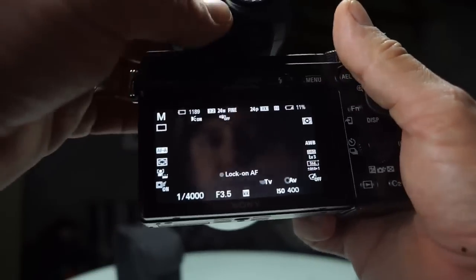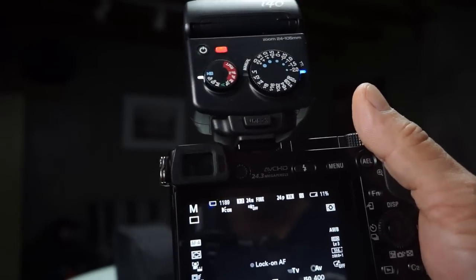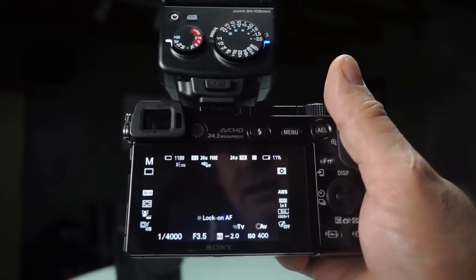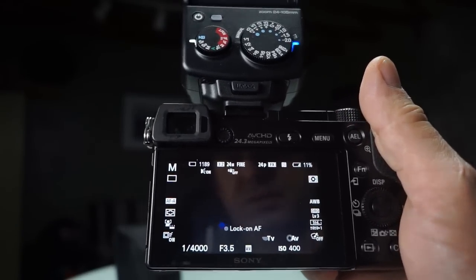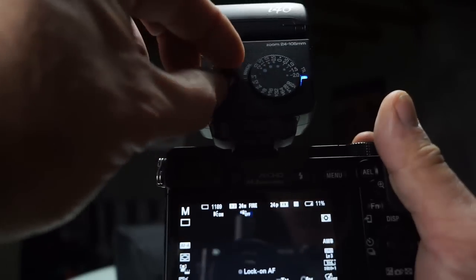Okay, so the first issue that I found with this light, it does power up very quick because it doesn't have the LEDs. And you don't really need to deal with sleep modes or anything like that. So really quick, we talked about the video light.